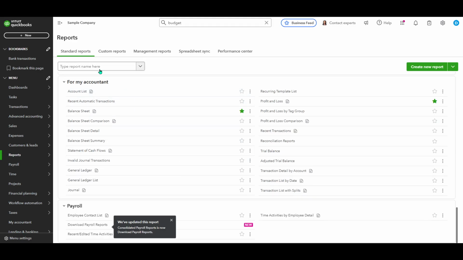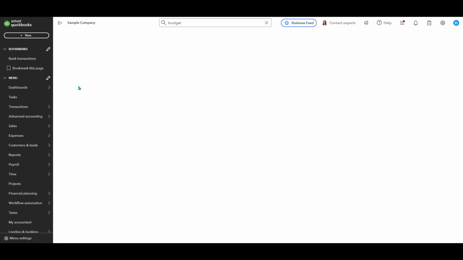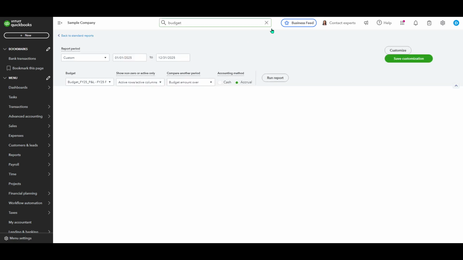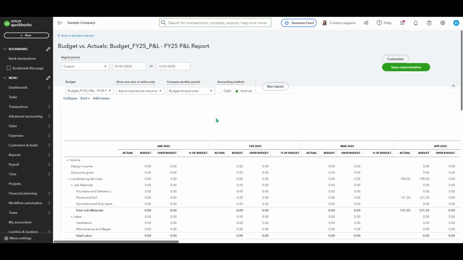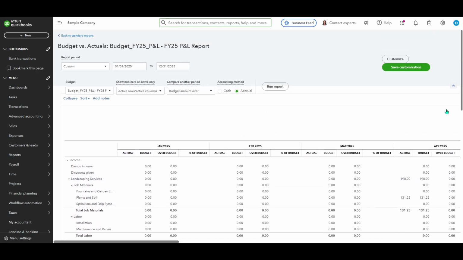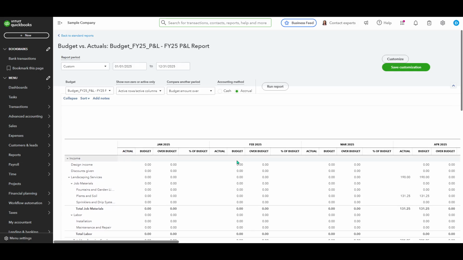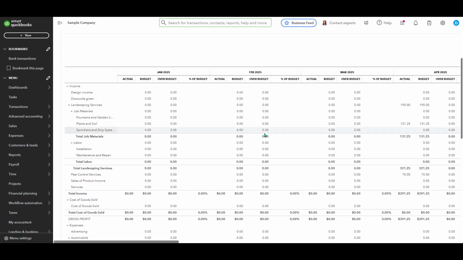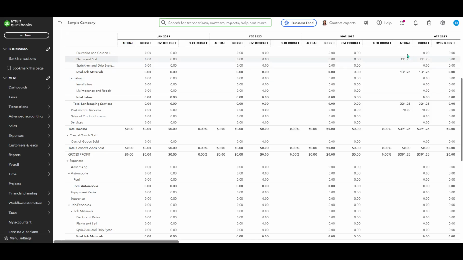Next, you're going to make use of the search function to find the specific report we're focused on today. Type in Budget versus Actuals into the search bar and press Enter. You'll see the report title appear in the drop-down menu. Click on it to proceed with running the report. QuickBooks will then take a moment to gather the necessary data to generate your report, so be patient if there's a small loading period. Once the report is fully loaded on your screen, you'll have the opportunity to review and analyze the information presented. But that's not all.